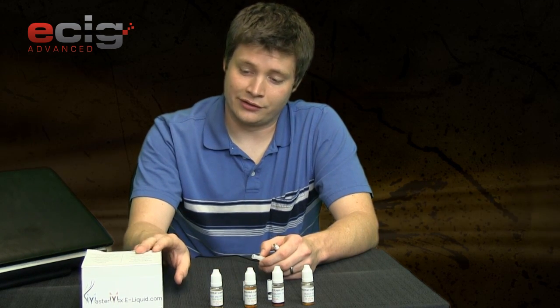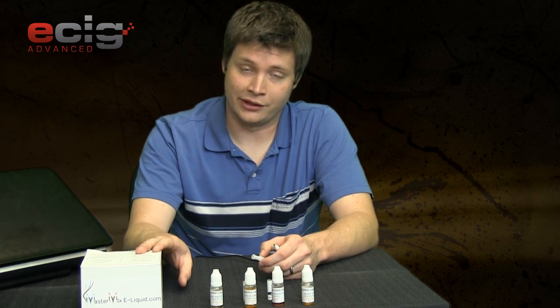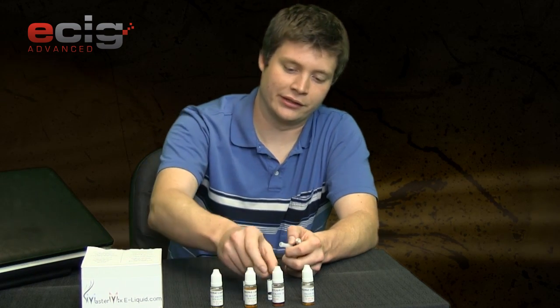Now this one is described as a tropical taste with a hint of dragon's fruit. So I assume it's kind of the same thing that was going on in the last flavor, with some dragon fruit added, kind of a mix of fruits with a kind of a dragon fruit overall flavor. We'll just take a quick draw of this and see what we get.